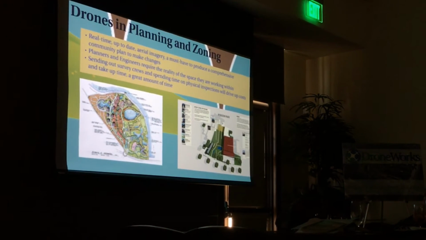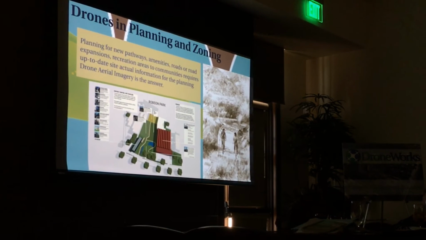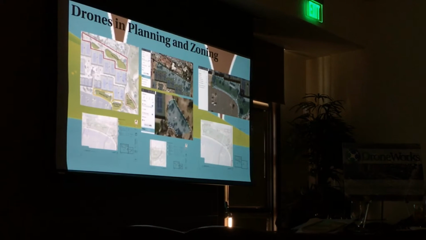Planning and zoning, if you're putting a new park in or if your community needs another pickleball court or something, one of the things we are able to do is go out and actually take the immediate area as is, and then you can bring that back to your planning commission and your people. This was a dog park we did at Sun City West.